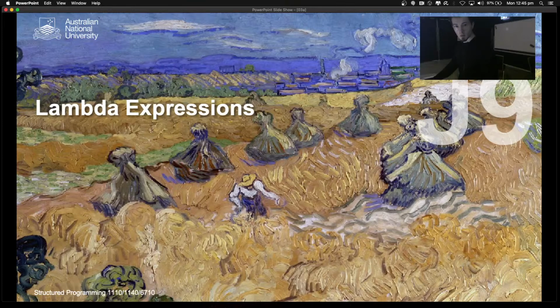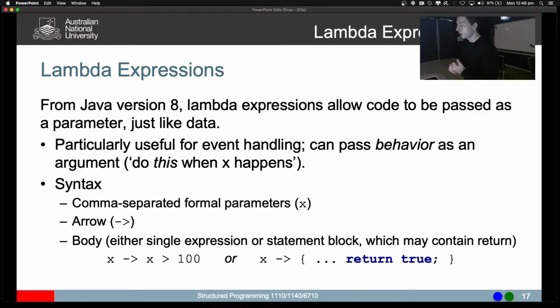To explore a very different feature of Java, which is implemented in many other object-oriented languages also, which are lambda expressions. What are these lambda expressions? Lambda expressions give us a way to pass code as a parameter, essentially just like we pass data. So far in methods, in the method signature, you have a bunch of arguments and you pass those as parameters. And so far, those parameters have been only associated with data of some kind. It could be a primitive type, it could be a class type, so a complex type. But instead here, lambda expressions give us the ability to pass code as a parameter.